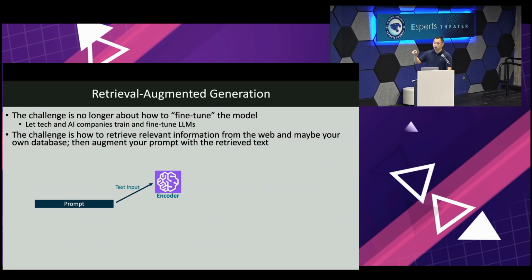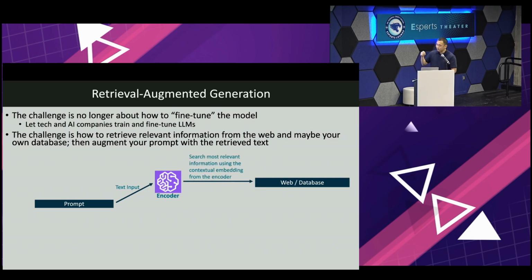The first thing is you put the text input into the encoder. So again, what does the encoder do? It generates an embedding. What does the embedding do? It encapsulates the context of the text input. Based on that, you find the most relevant information using the contextual embedding from the encoder and search through the web or through the database. What database would be needed in this context?